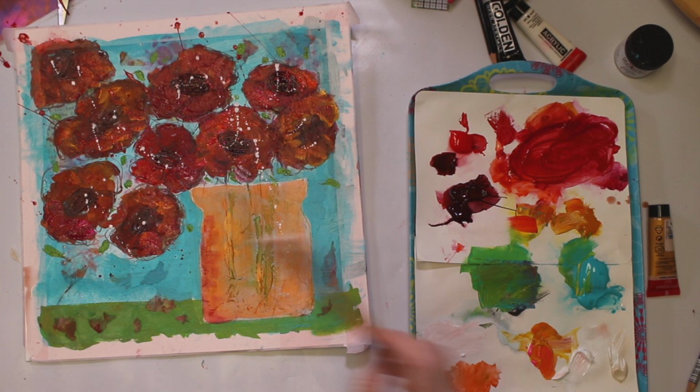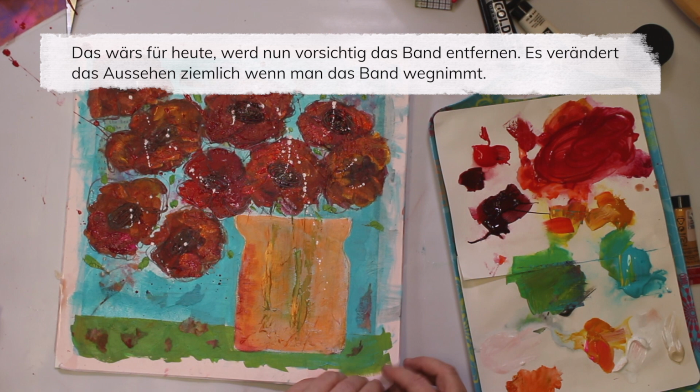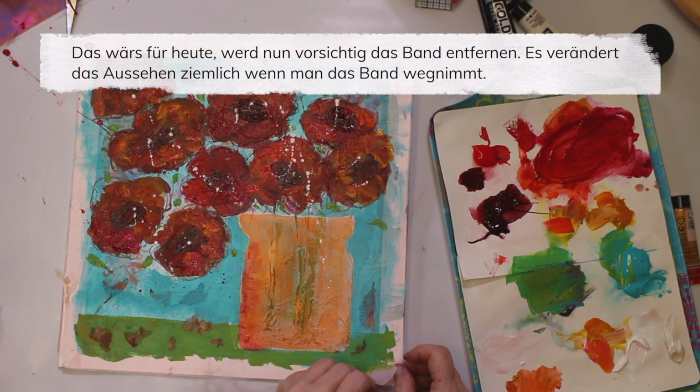Okay, that's it for today. I'm gonna remove my tape and see what it looks like. It always looks quite different when you remove the tape.